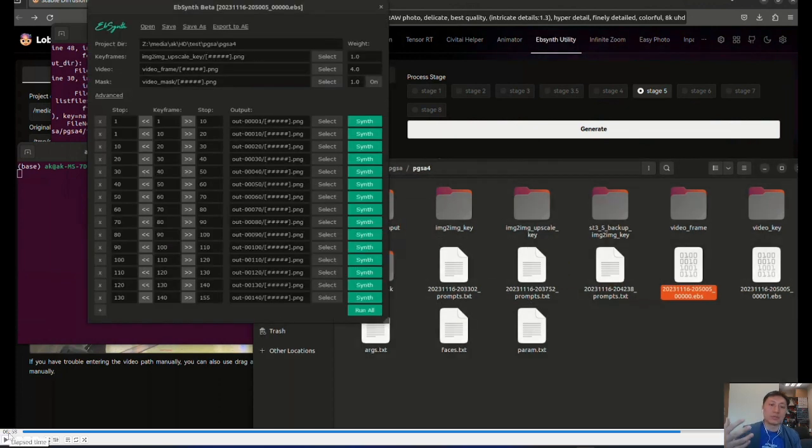But the problem with this part is that there's a RAM problem. The file is too big, and Wine cannot take it, so it crashes. So I need to use a Windows computer to run Ebsynth. It's exactly the same thing. Just drag the EBS into Ebsynth and press Run All, and after that, click another EBS and then drag it.